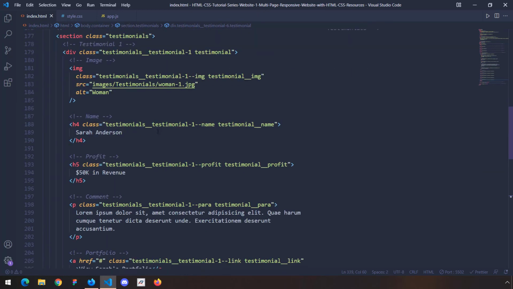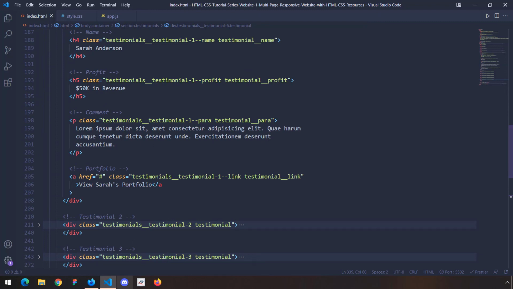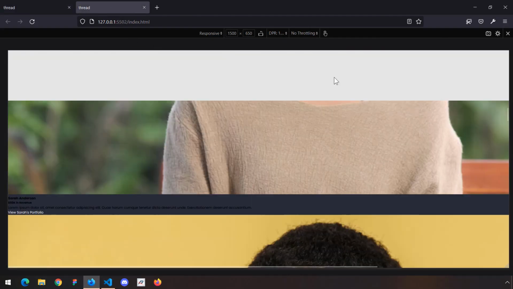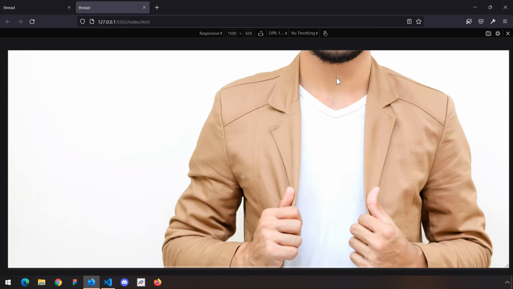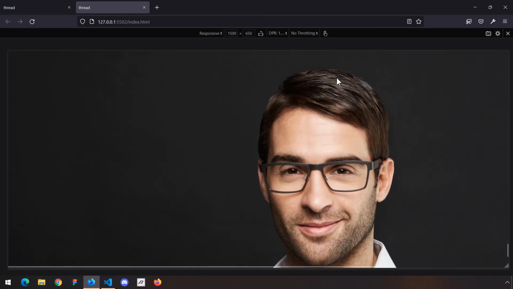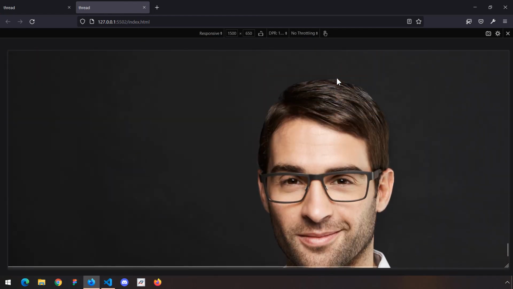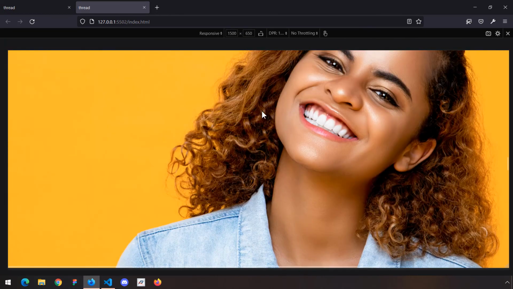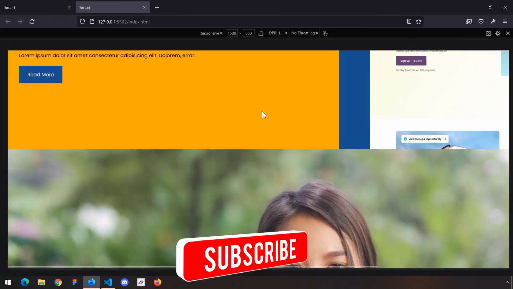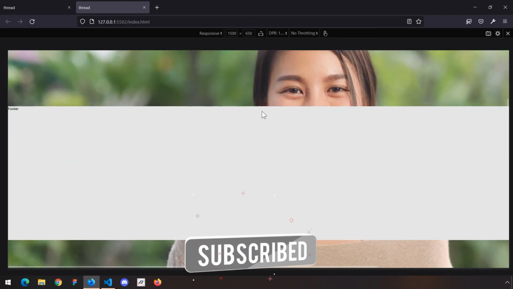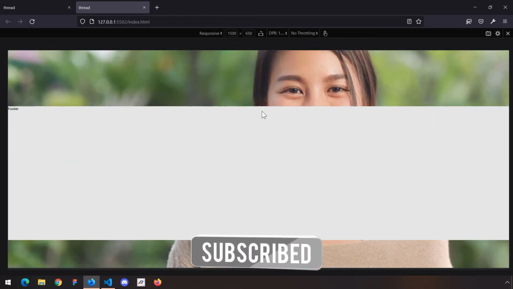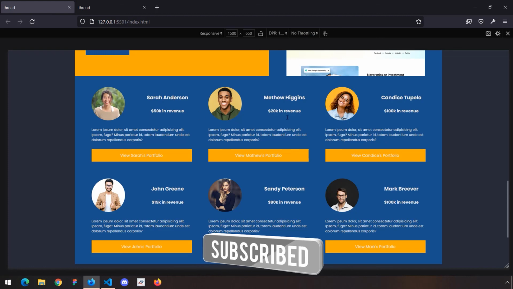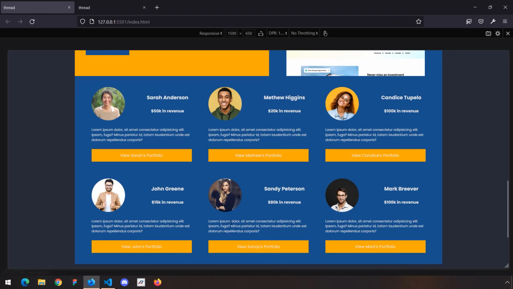I'm just going to expand the first one so we can go ahead and we can style that. Now, if we come here, we can see that all of these, because they're images, they're gigantic. That's why it looks like out of shape. So we are going to dive into CSS in our next lecture, and we are going to basically fix all of the issues. We are going to make the images smaller, and we are going to style that the way it is like here. So that's it for this lecture.